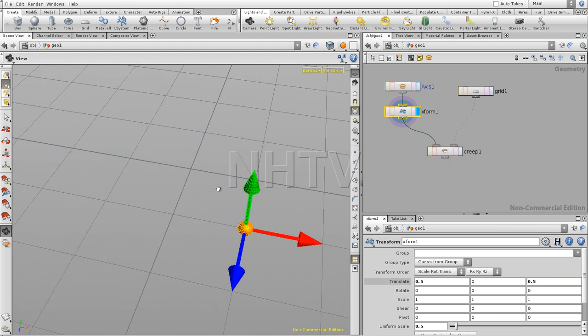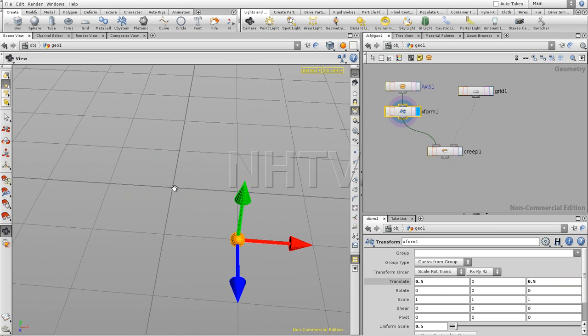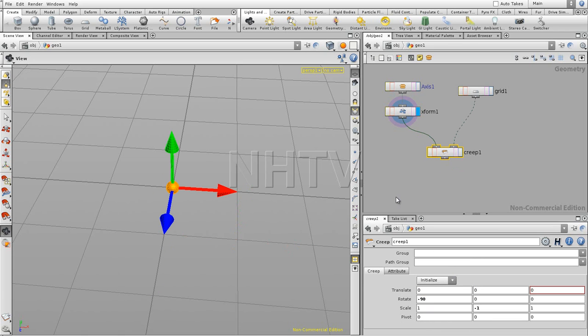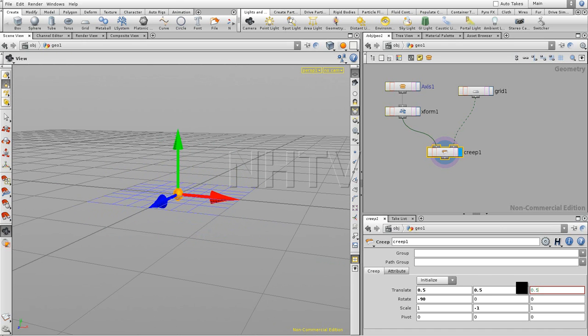Now, having objects being normalized this way is quite annoying, because now we have everything in the positive values, and what we used to do is make sure that everything fits nicely in here. That's not what we're going to do. We're not going to translate the object. We're going to make sure that it's going to be fixed over here in the creep. So this is something you can do also over here. We can translate a half in the U direction, and we can translate a half in the V direction. We're not going to touch the W direction, because the W direction is going to be up or down, as you can see.